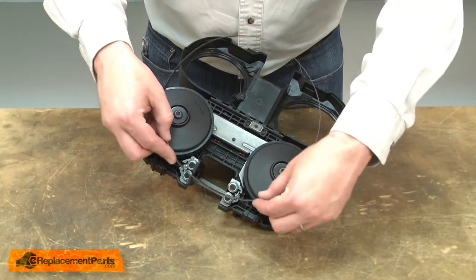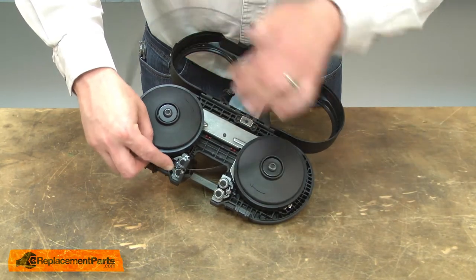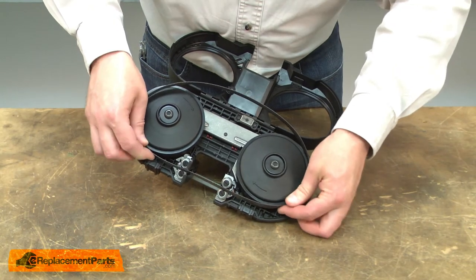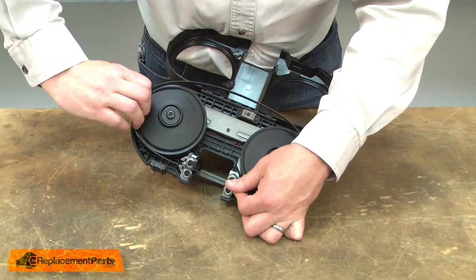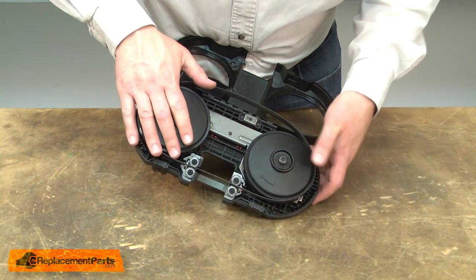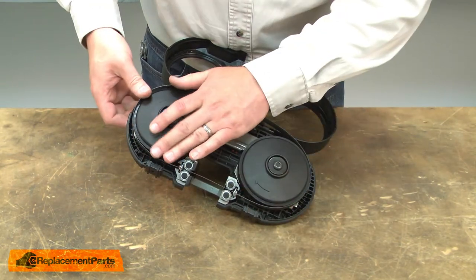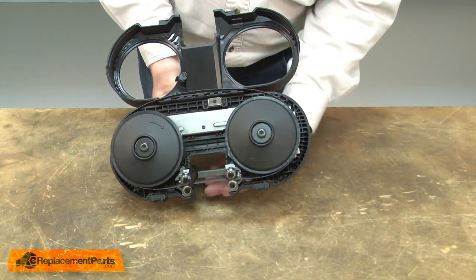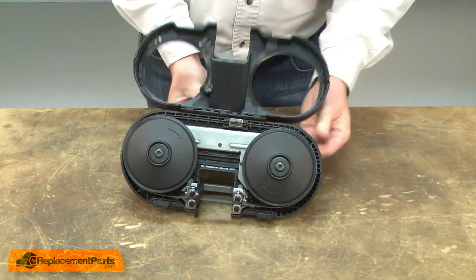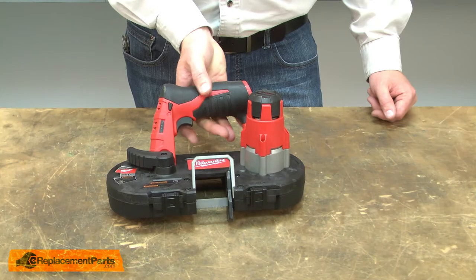Now I can reinstall the blade. And close the cover. And that's all it takes to install a new tire on your bandsaw.